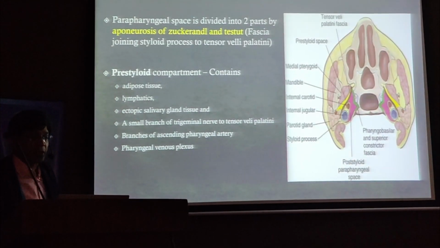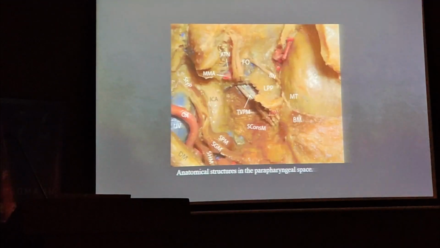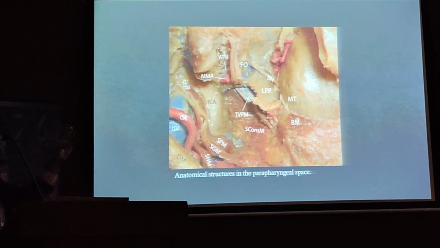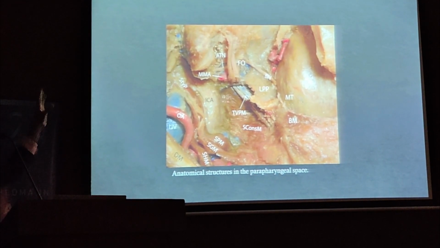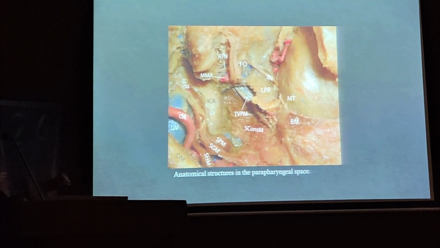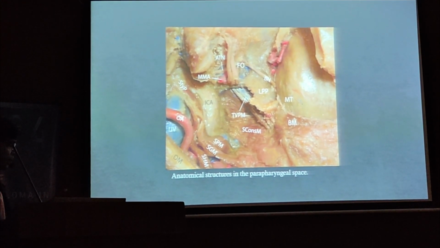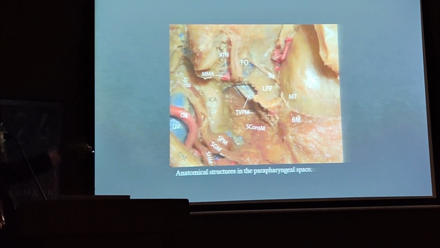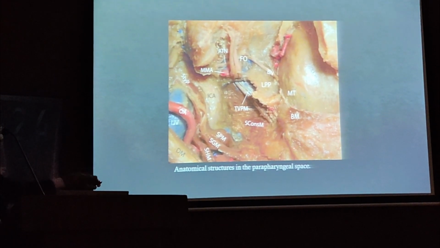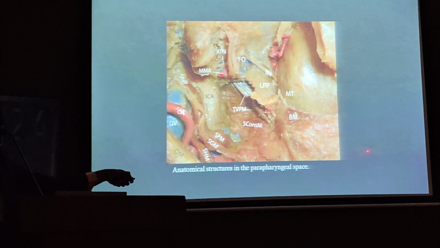Most of the lesions, what you get. So if you go in a dissected specimen, this is the right side dissected. If you can make out, it looks like a bit difficult one, but it is not. Maxillary tuberosity, buccinator muscle, medial to it would be the buccal mucosa itself.